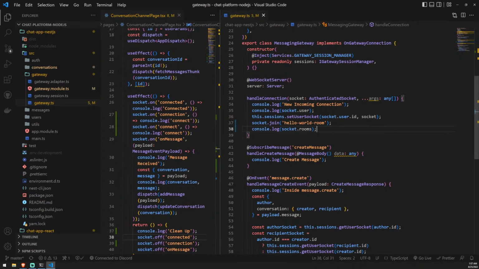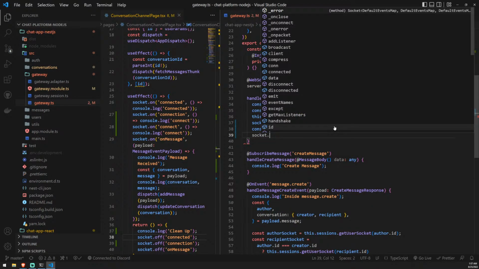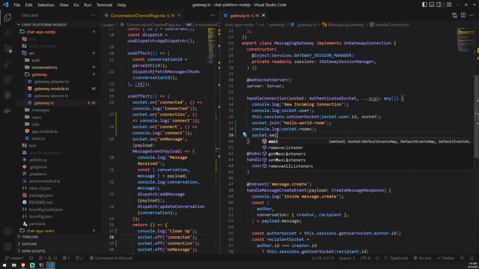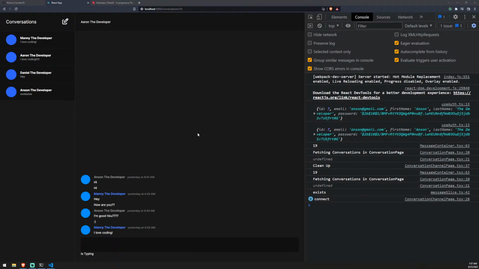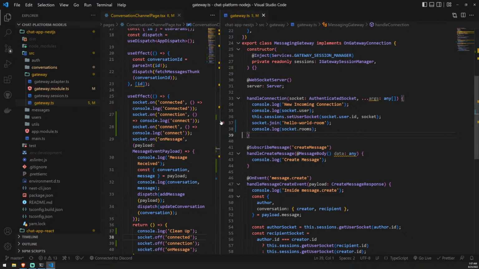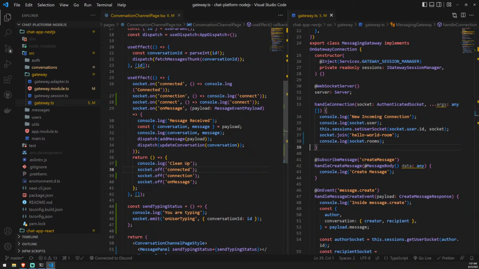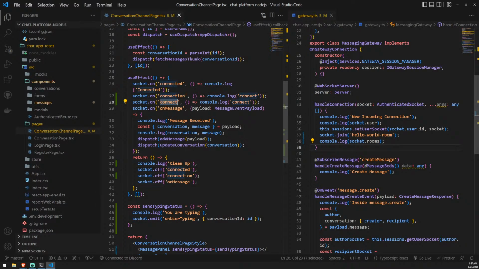Handle connection. Right, so whenever an incoming connection happens, we should socket emit. I'm really confused why the client would not receive the event. Maybe I'm doing it wrong, I'm not sure. But it's receiving the message events perfectly fine. It just doesn't want to receive the connection or connect event, which is really weird to me.